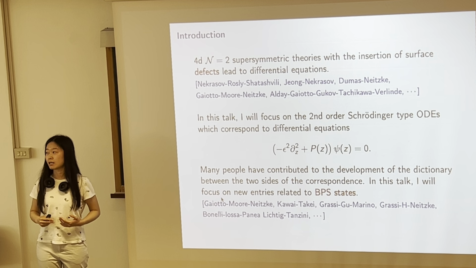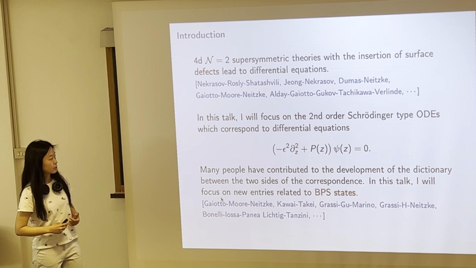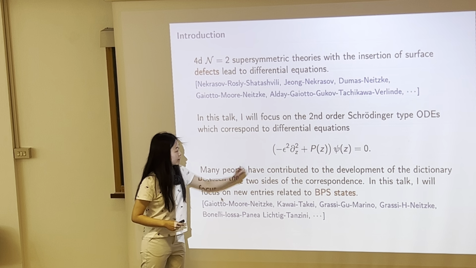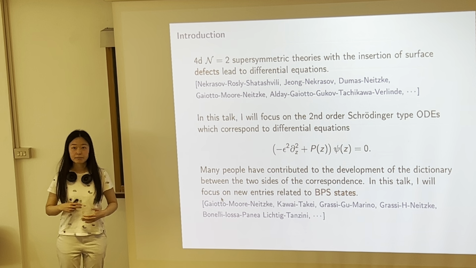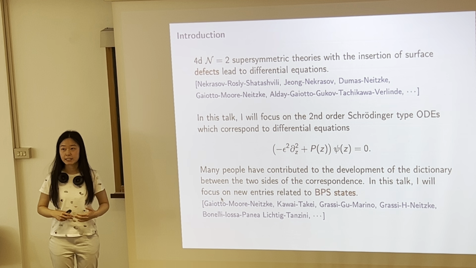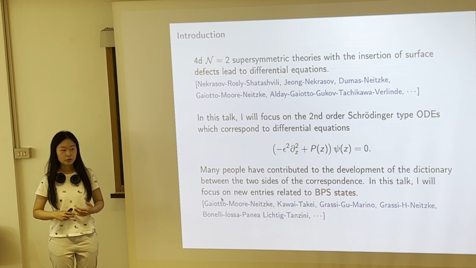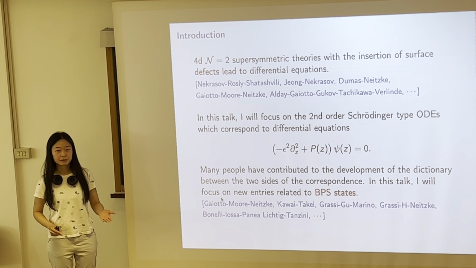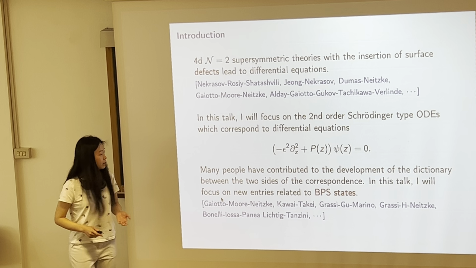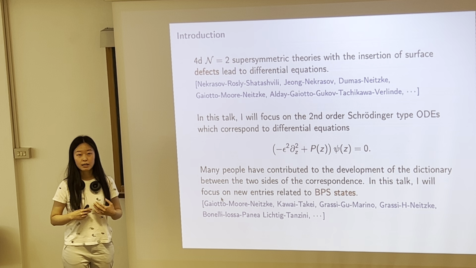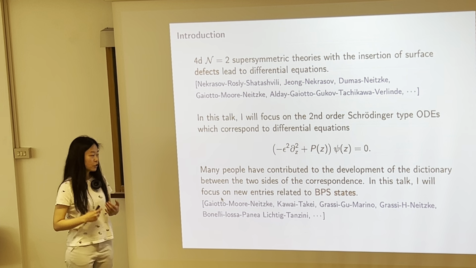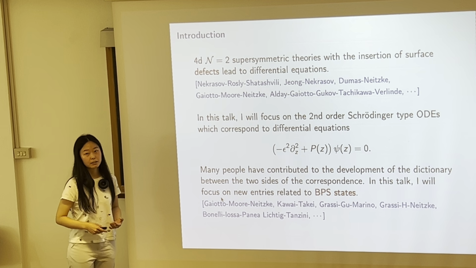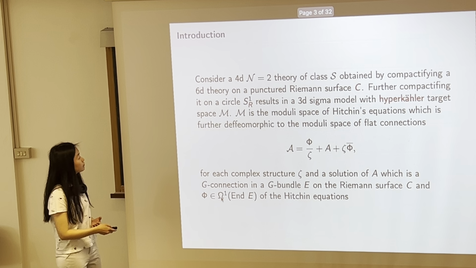But here I'm going to focus on the simplest case where the differential equation is a second-order ordinary differential equation of Schrödinger type, which is written here. So this correspondence is actually a very fruitful research area, and lots of people have contributed to developing the dictionary between the two sides, including lots of audience members here. And in my talk, I'm going to tell you about some new entries in this dictionary, which are closely related to the BPS states of the supersymmetric field theories.